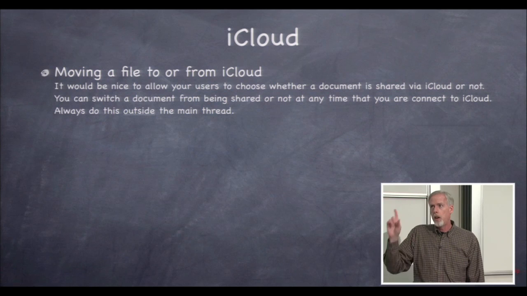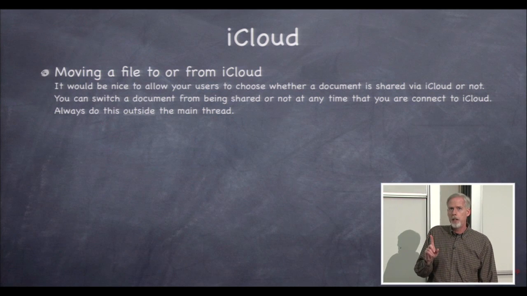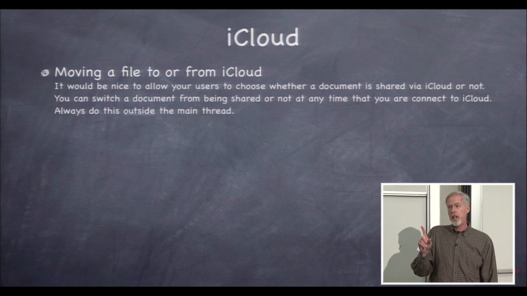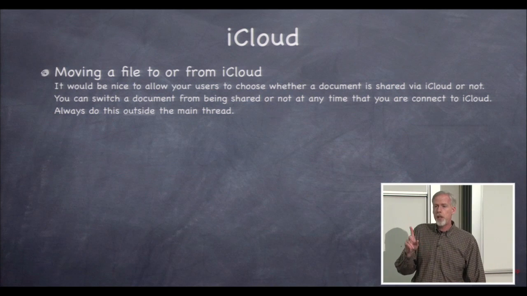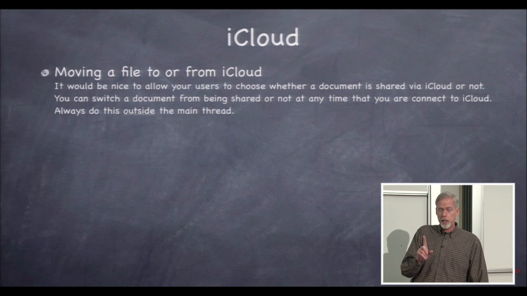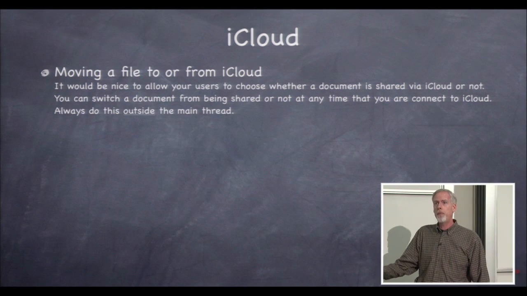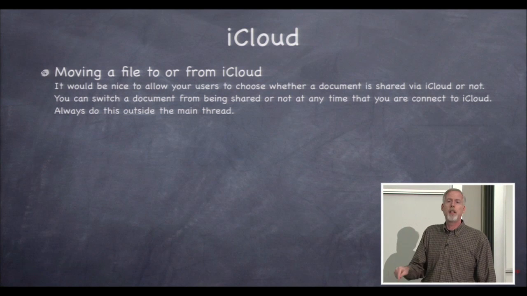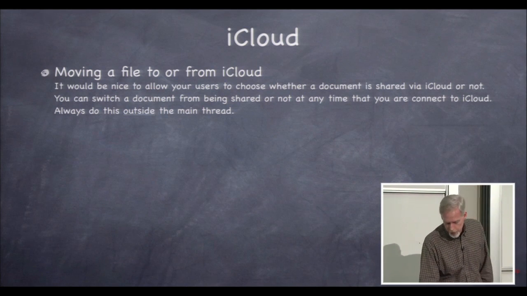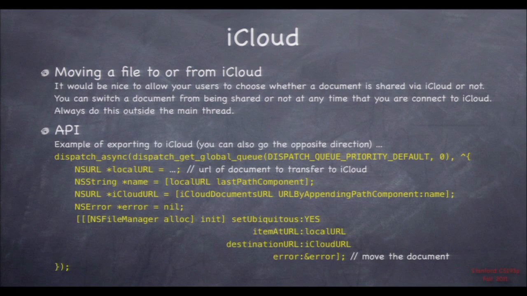One thing about this method, always do this outside the main thread. Not just because it might take a little while, it probably won't take that long, but the main reason is that file presenters are going to have to be involved here, and they might be on the main thread. You don't want to get into a deadlock where this is running on the main thread, and it needs some file presenter to do something, and that runs on the main thread, so now nobody can continue. So always do this outside the main thread. Here's an example of doing this. And this is fundamentally coordinated, so you don't actually have to do this within an NSFileCoordinator because you're talking about moving the entire document here.